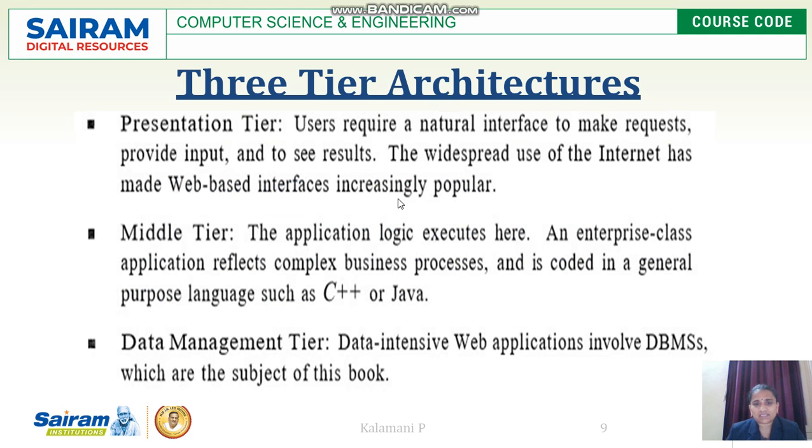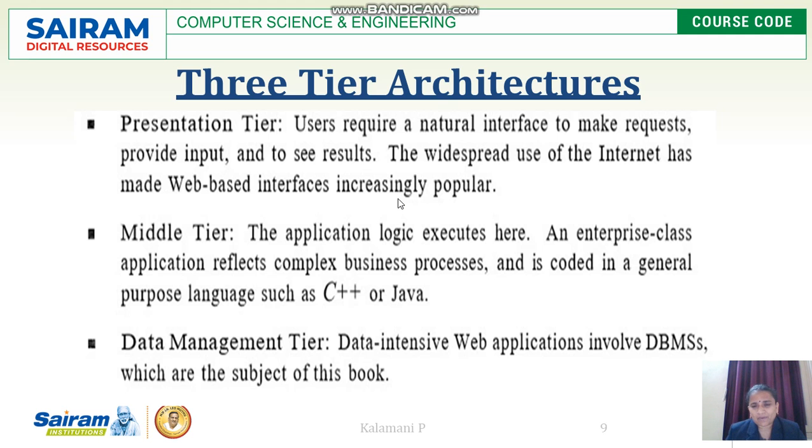Okay, the presentation tier: the user requires a natural interface to make requests. A natural interface is required, so that natural interface could also be a graphical user interface, to provide the input and to receive results and so on. Suppose we want to access some data from the internet, we need our own interface. The internet has a web-based interface, which is increasingly popular. In the web-based interface we are using Google. Whatever we want, we are using, whether we are typing the data or using voice input and so on. That is our wish. Middle tier.